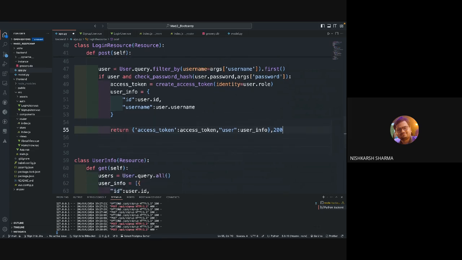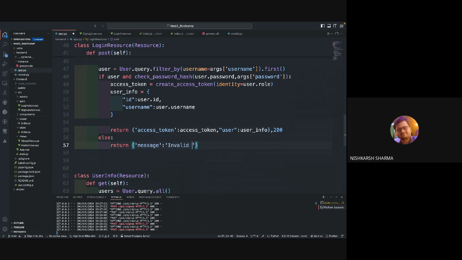200 is the status code. That means everything was fine and you are logged in successfully. And if there is some error message, like invalid username or password, return 401.